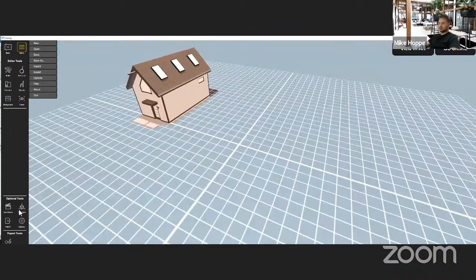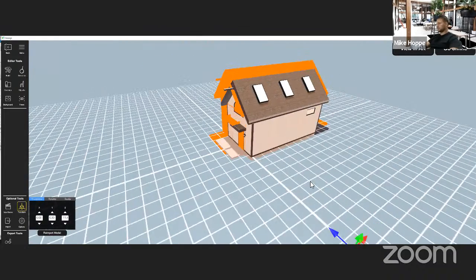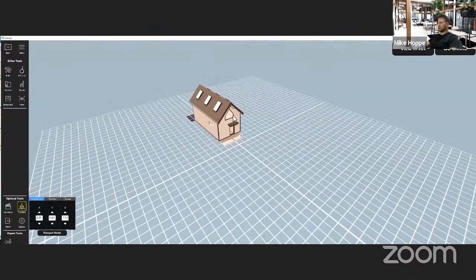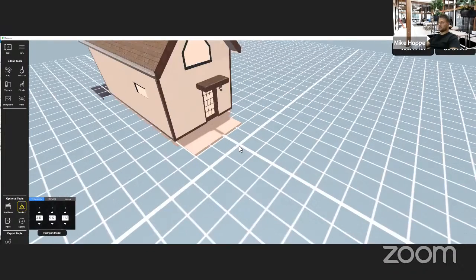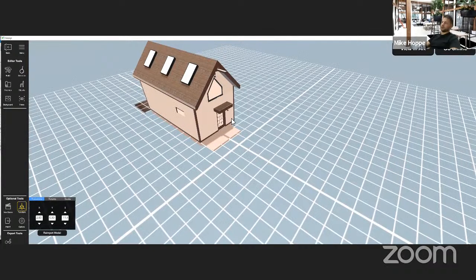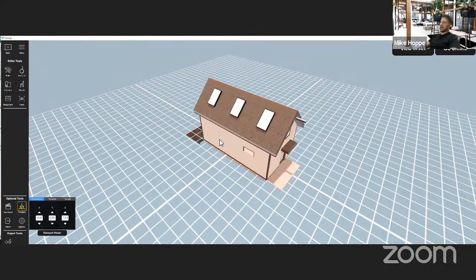So here's our model, and I'm just going to position it into place. And I like to usually put it just a little bit back. What you want is 0, 0 aligns with 0, 0 on the app. So if you want the house to appear in front of you by a couple feet, just position it away from 0, 0. If you put the house right in the middle, what's going to happen is the user is going to open the app and they're going to be inside the model. So it's your preference what you want to do.